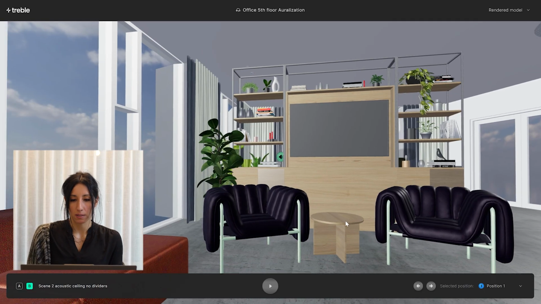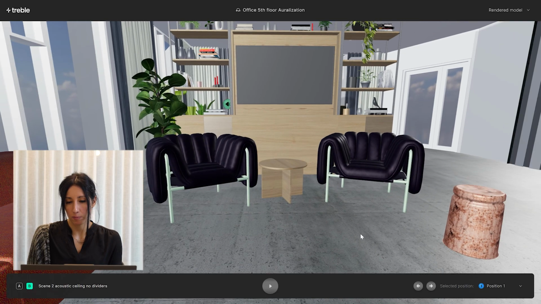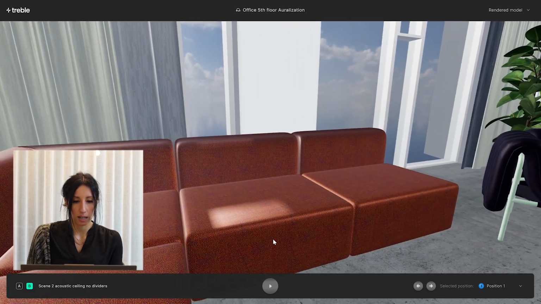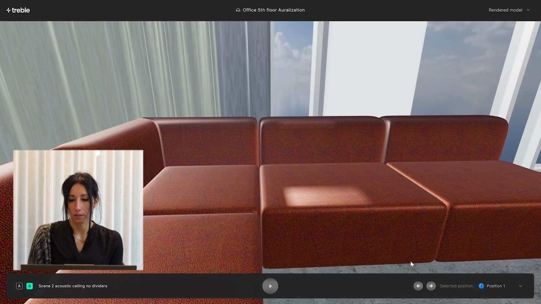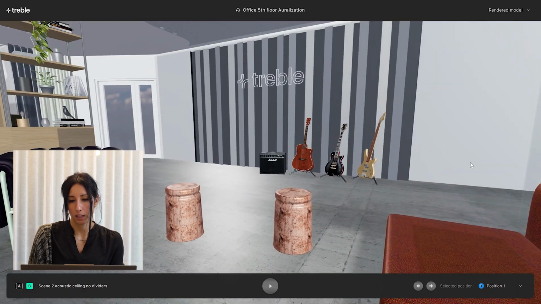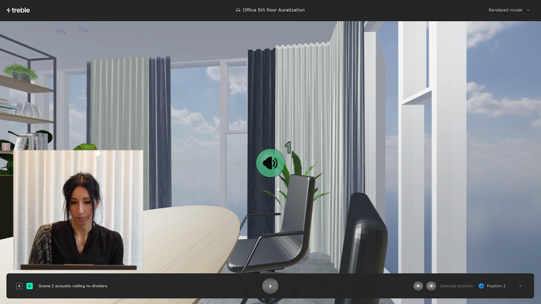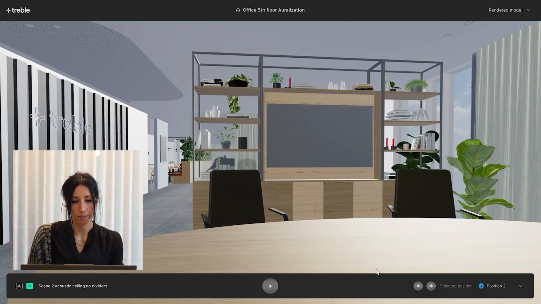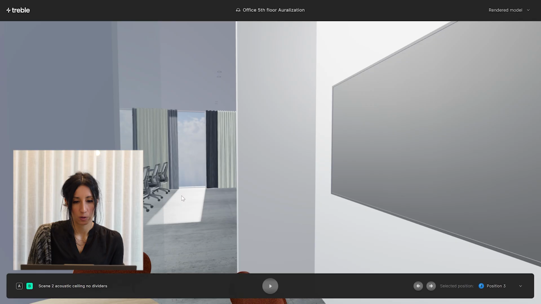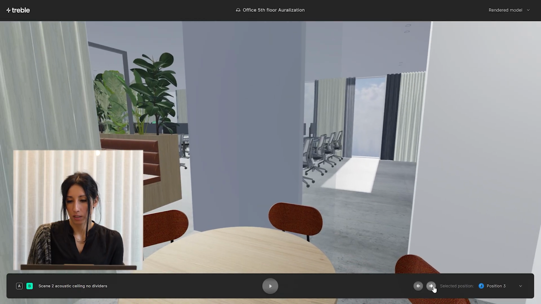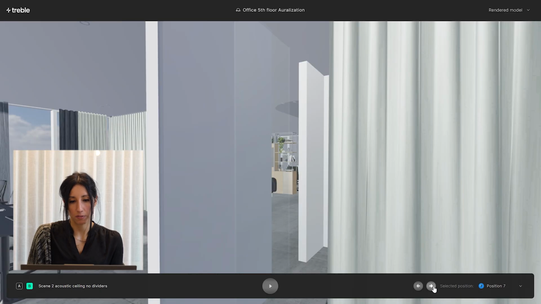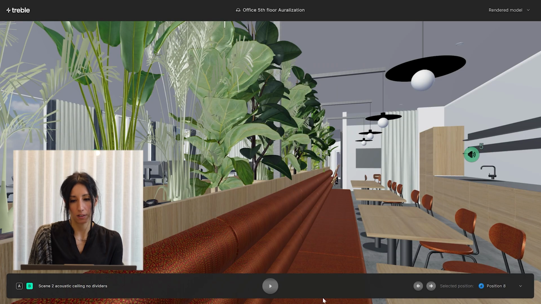So now I will show you how the model looks like in the shared auralization window. I've prepared some sources for the soundscape scene of the office that you have seen earlier. We can see how the chairs, the armchairs look very defined, the leather sofa. Let's have a look at the back of the scene, the guitars and the light, the plants and the sky. So now we can take a look at the different receiver positions and start our auralization.